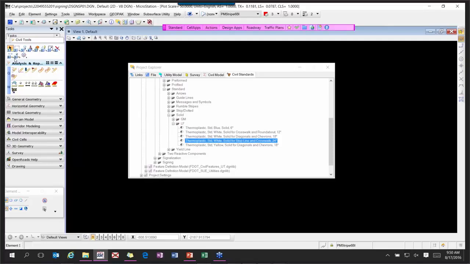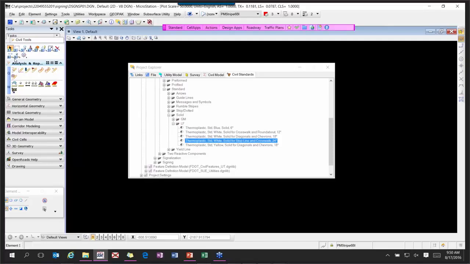For the traffic plans disciplines, features, they can be used, but I would like just to put out there a word of caution. There's some things that are really cool that you can do, like the roadway design guys, they have their edges of pavement drawn into their file.